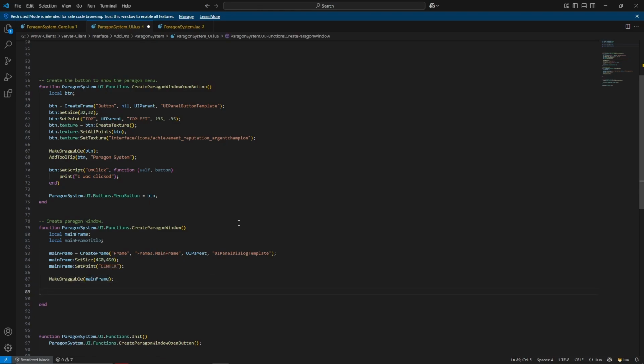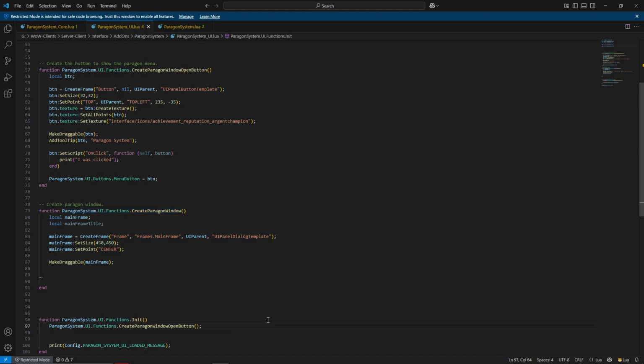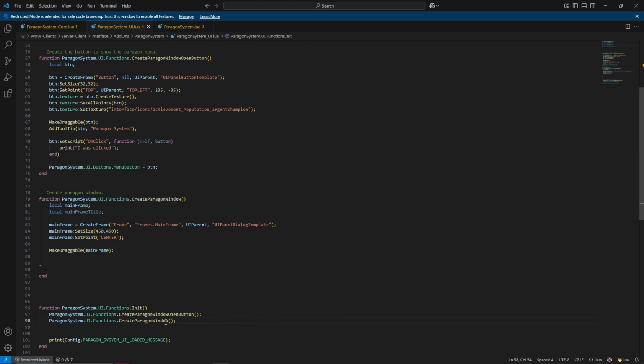So now that code is done for the frame. That was quite fast, right? So let's make title now. So main frame title. Or before we do that, let me show you the working in game. So what you want to do is, now that this is a new function, you would want to add it down here first. So it's called.